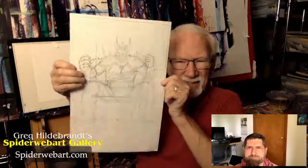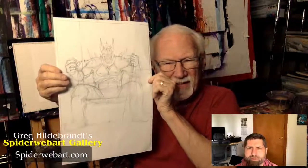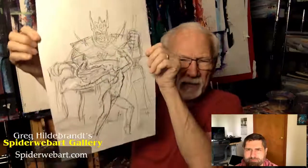You can see it. I'm trying to get it so it doesn't. Yep. You know? Okay, there you go. Then I say, wait a minute. This guy should be a hell of a lot bigger. He's a giant. He's way in the distance. So I pull him into the foreground and her much smaller because she's tiny in relationship to him. So I bring him up to be very predominant behind her.